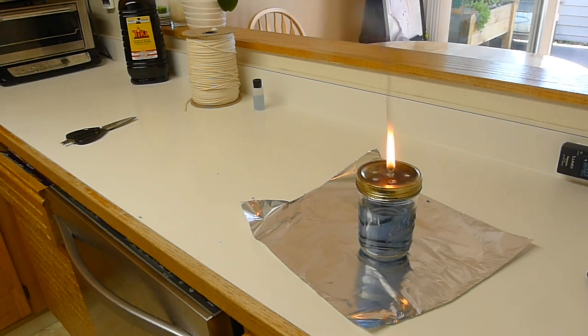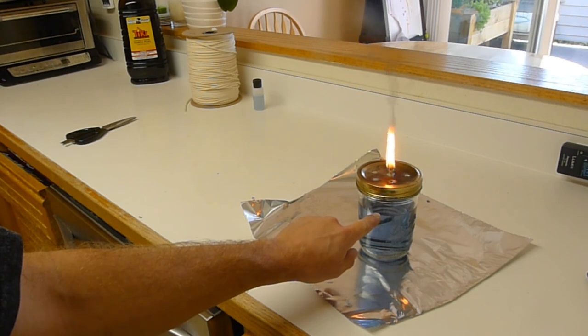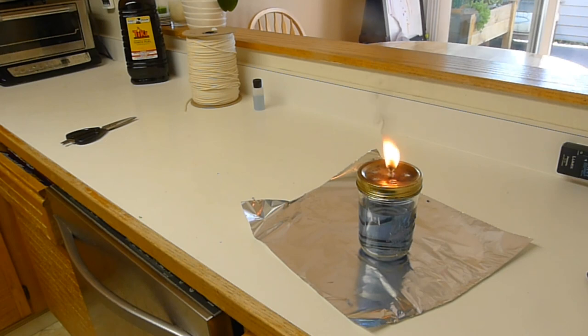Another thing I like to see is how efficient it is with the fuel. I probably should have marked it, but I don't think that fluid level has moved at all on a 10-minute burn. So I would say on just a simple cup or two of fluid, you'd get hours and hours of light out of this thing.